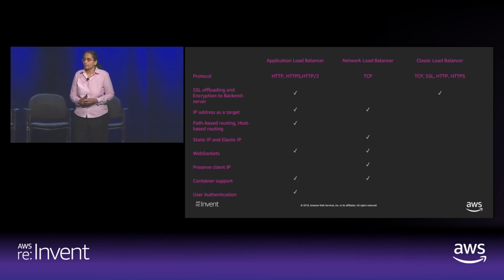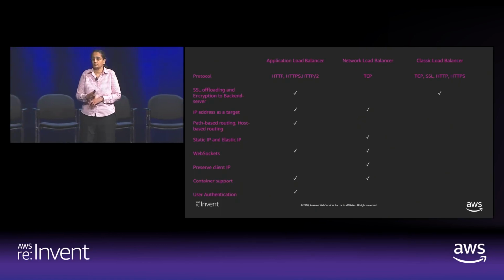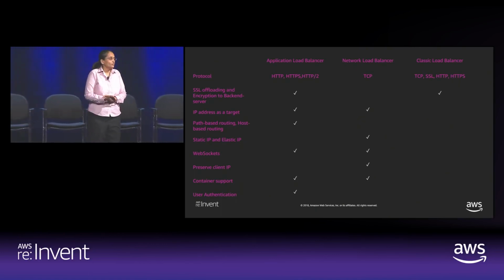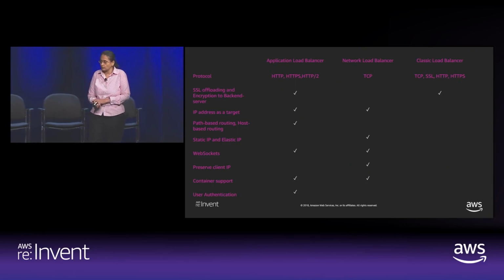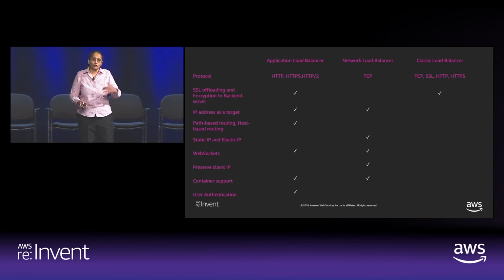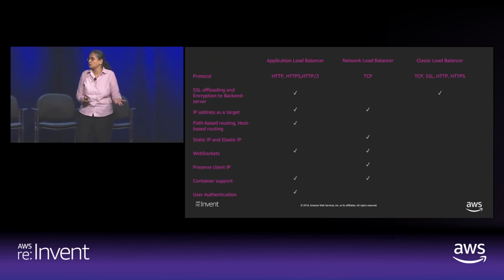It supports web sockets, authentication, container integration, IP as a target, and SSL termination. For TCP workloads, you want to use a network load balancer: high throughput, preservation of the source IP, single IP. And if you still have classic network, classic link-based applications, you want to continue to use the classic load balancer.